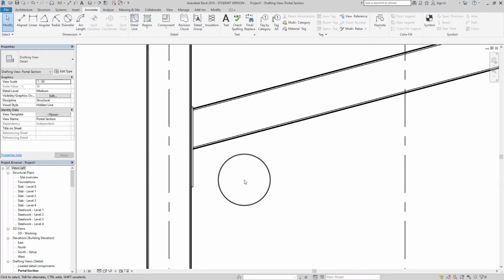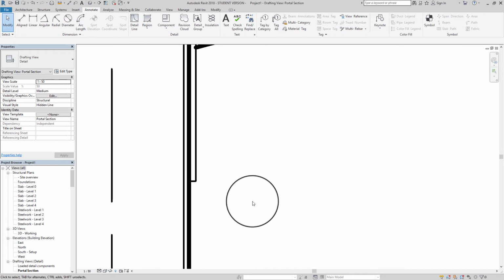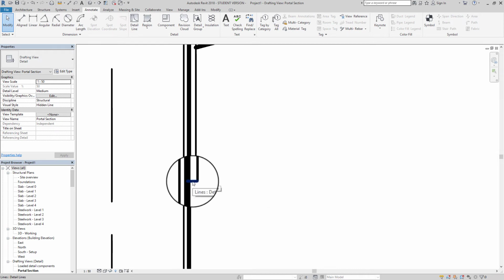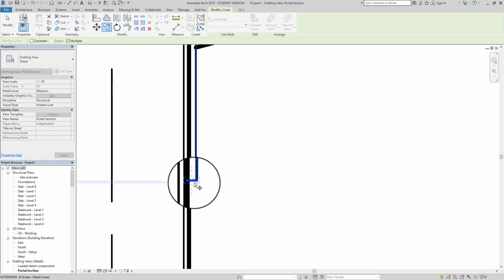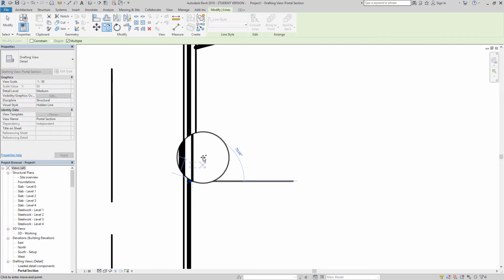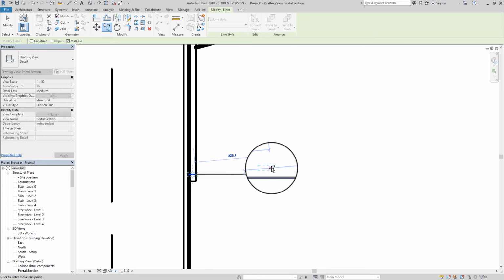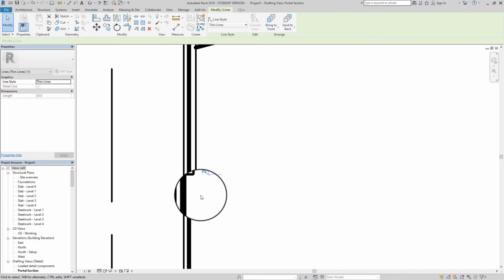So once we've marked out how long the haunch is, next thing we need to do is to work out where the bottom of the haunch is going to connect to the end plate. Now the haunch will come down and connect 20 millimeters up from the bottom of the end plate. So what I'm going to do, I'm going to select the small line that denotes the end of the end plate and I'm going to copy it. So we're going to copy it from the bottom and we're going to copy it up 20 millimeters and return and escape to cancel the command.